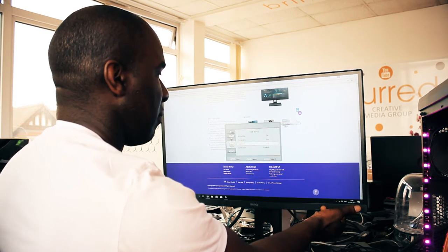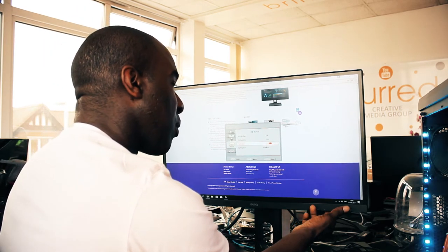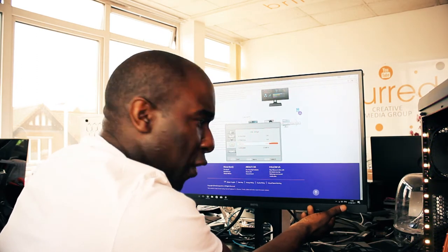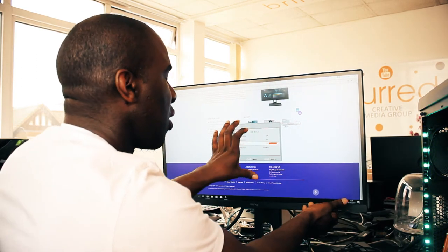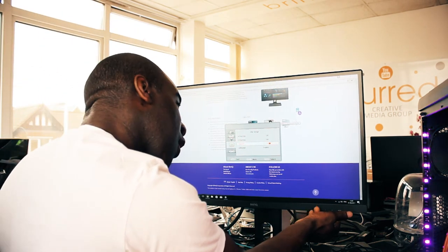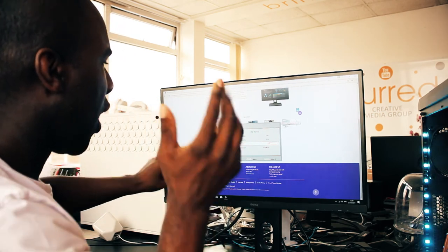Time out, so you can have it from 5 seconds, 10 seconds, 15 seconds, all the way to 1 minute, I guess. No, all the way to 100 seconds, 1 minute 30. That's pretty cool. So you can have the menu on there for 1 minute 30 if you really choose to. Or you can have it for 5 seconds, which I'm going to have for now. 1, 2, 3, 4, bye. Goodbye.